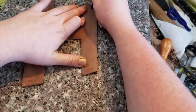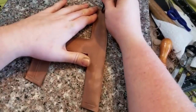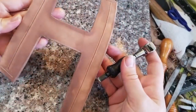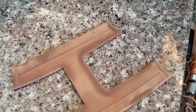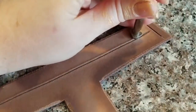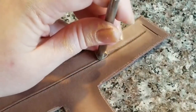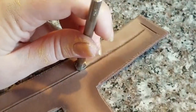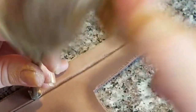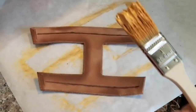I'm just using a swivel knife to kind of slice through. I like this tip I'm using — it's different from the one I normally use, and there'll be a link down below — because it leaves a nice deep line. And I'm using a textured bevel foot. You can see it just goes through — it's called leather carving or tooling, depending on who you're talking to. By hammering with this textured tool, it's leaving an imprint, condensing the leather where we are doing the hammering, and I've done that on both pieces.